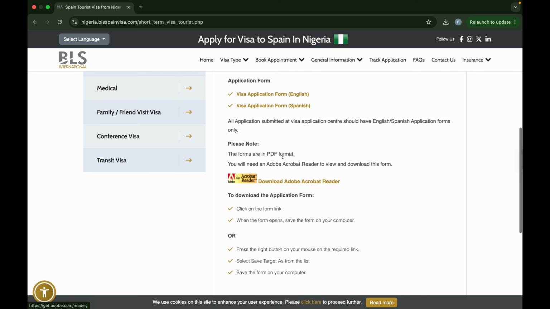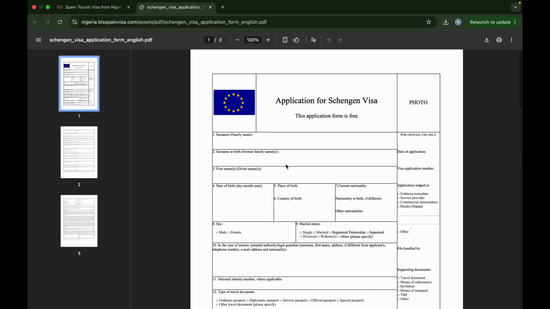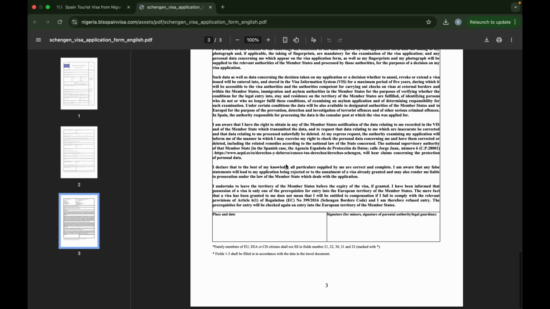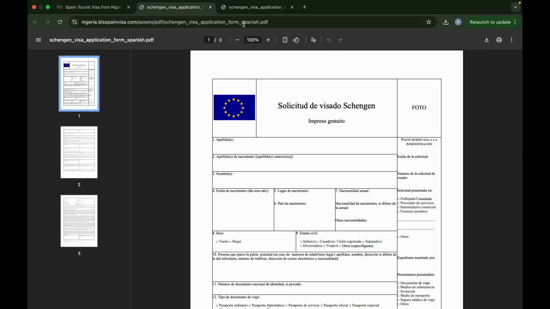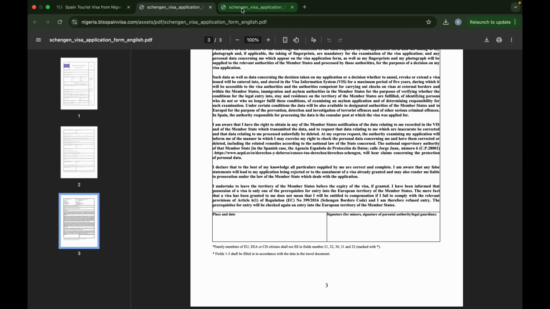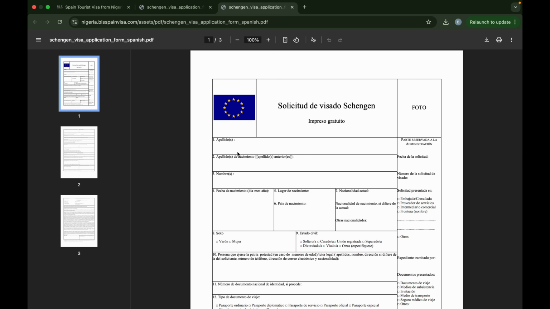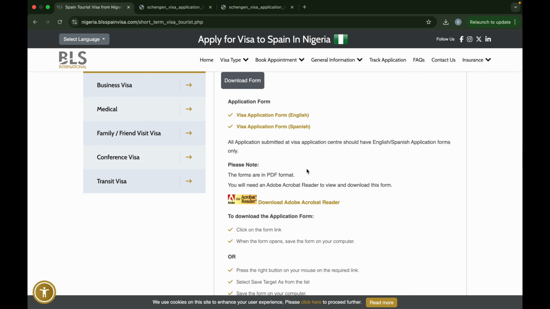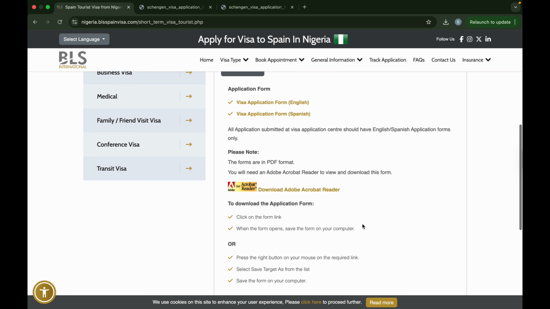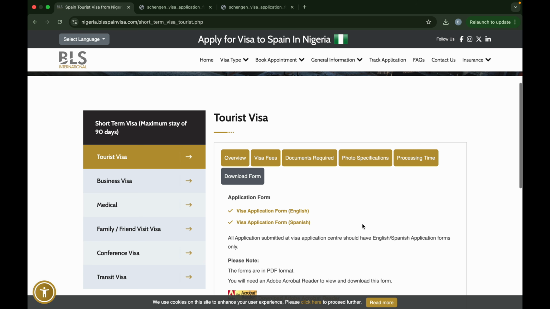So I'm going to put you through that process, but first of all, always click on the English form, which is now here. You see all written in English, and then the exact replica, which is written in Spanish. So once you're filling the English part, all you need to do is to replicate what you've done in the English part in the Spanish one and print both documents to take for your submission. So let's go back quickly. We'll come back to those forms and then review the fees.